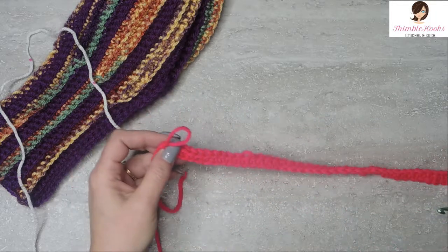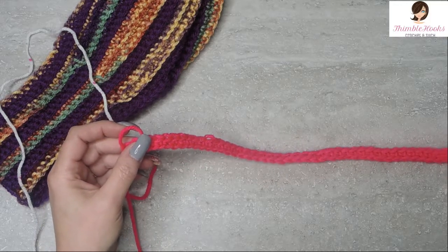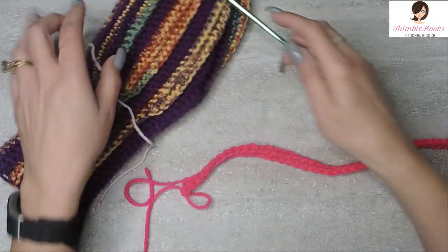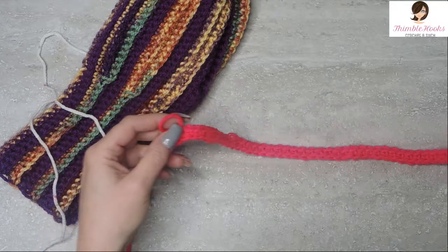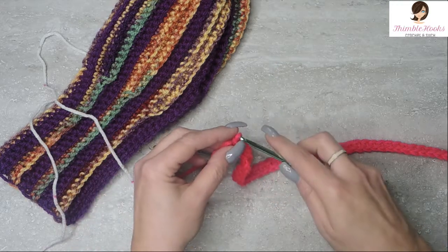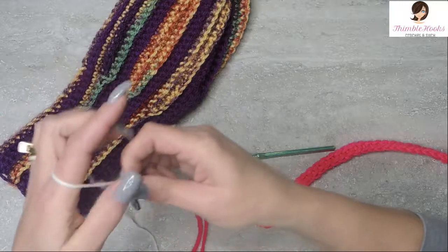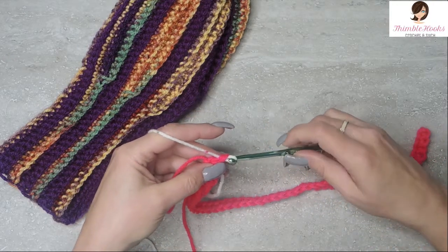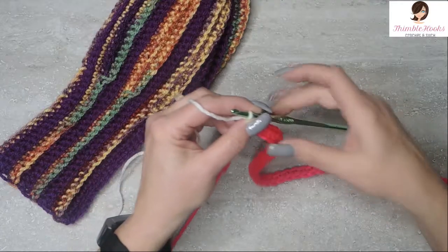So I call this color A — whatever solid color you want. I like the solid color to be color A, and then color B is a coordinating fun one like this Crushed Raspberry. That is row one, which is 47 single crochets, and that is the end of using color A. So we're gonna pull this back because we want to change colors right now. Now we're going to add in the Crushed Raspberry — just slip in here, finish that single crochet and chain one. Now we're gonna work with color B for a little while. Color B will have a four-row repeat.